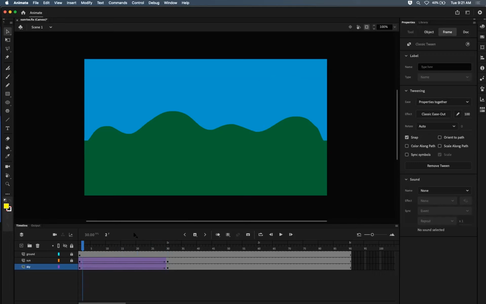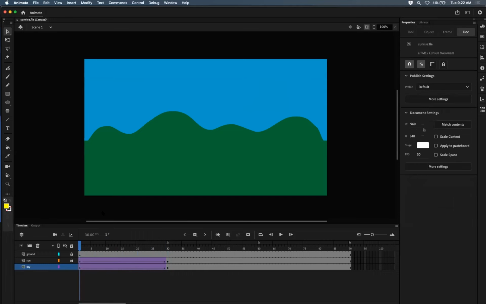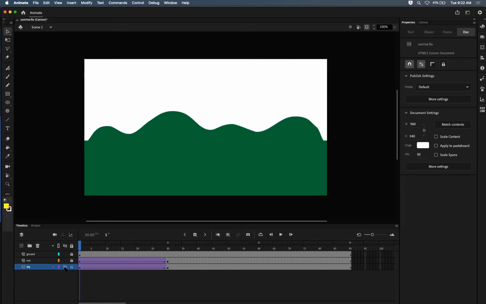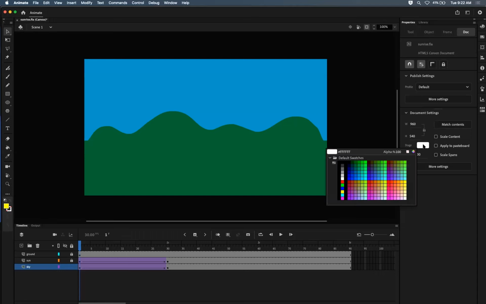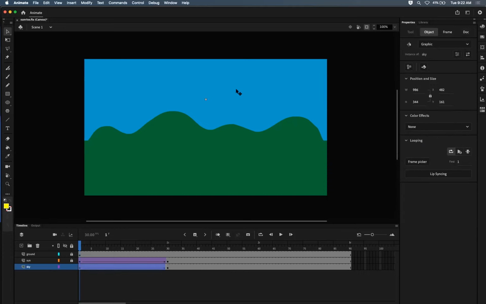Now this bright blue color is actually the color that I'm going to want it to fade out to. So before I change this, I'm going to change my stage to be that color. All right, the stage that's underneath it. Like right now, if I were to hide my sky layer, you could see the white underneath. Don't want it to be white, so I'm going to take this stage color right here, and I'm just going to go take the eyedropper tool and snag that blue.